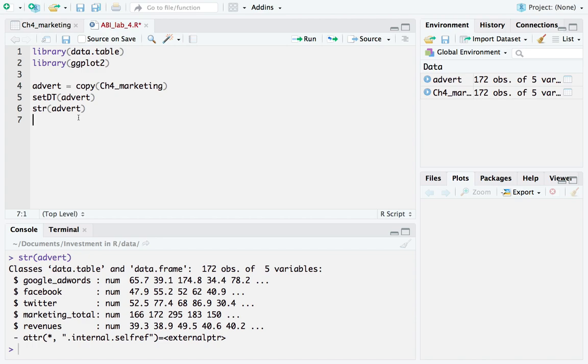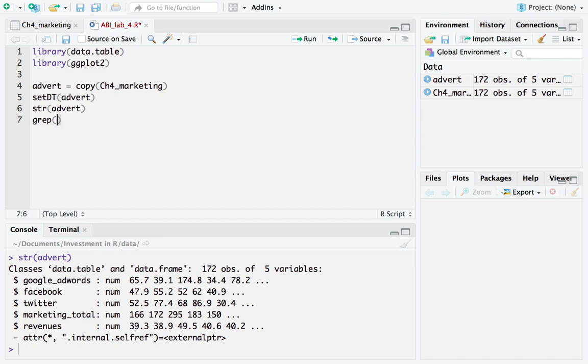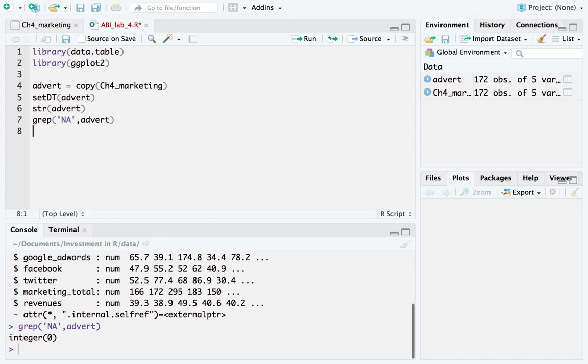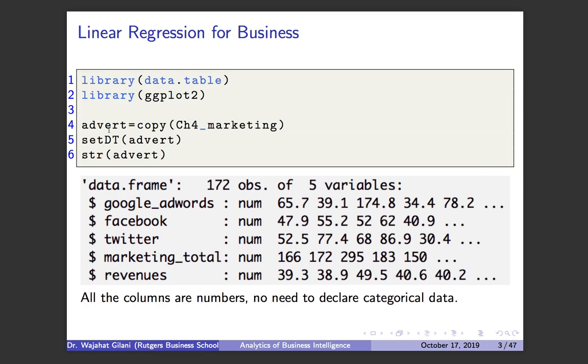Let's do a quick check to see if there's any nulls in our data. Right. And there is no NAs, so we have 5 number columns, no NAs. All right, smooth. Moving right along.